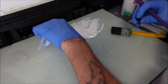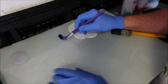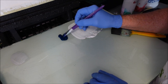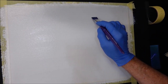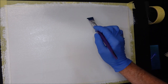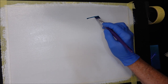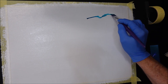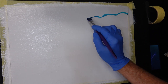Okay, next color is turquoise. Mine's phthalo turquoise, but turquoise will do, a nice green turquoise. Okay, I'm using a flat brush and I want to start lacing in the mountains and they're going to be faded. Because they're very high mountains in the Asian country, I'll have something coming up here. Too much on my brush. Flatten it out, see how that big blob there, I don't want that. I want to get the edge done. Okay, so I'm going to start with the edge, bringing it down just like so, making a nice beautiful edge out there like that. That'll do. See this big dark bit, I'll get rid of that a bit more.